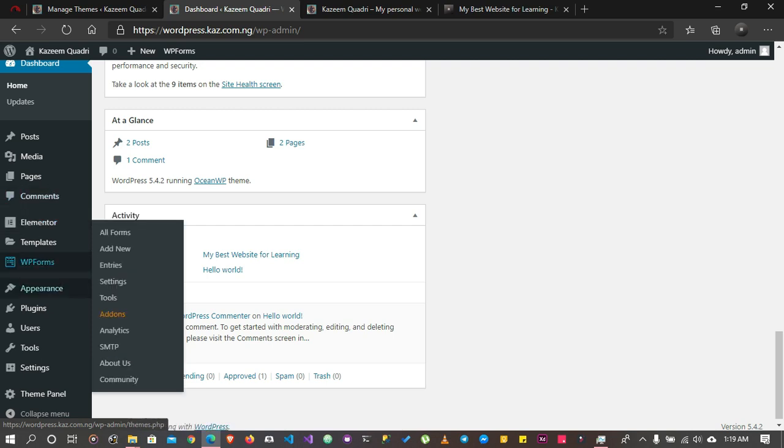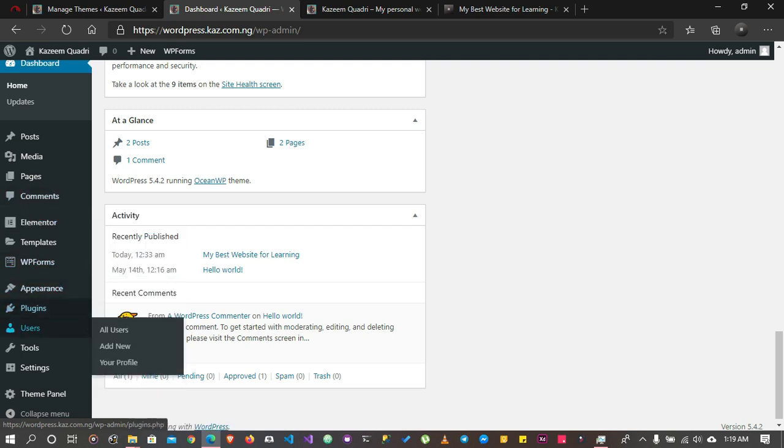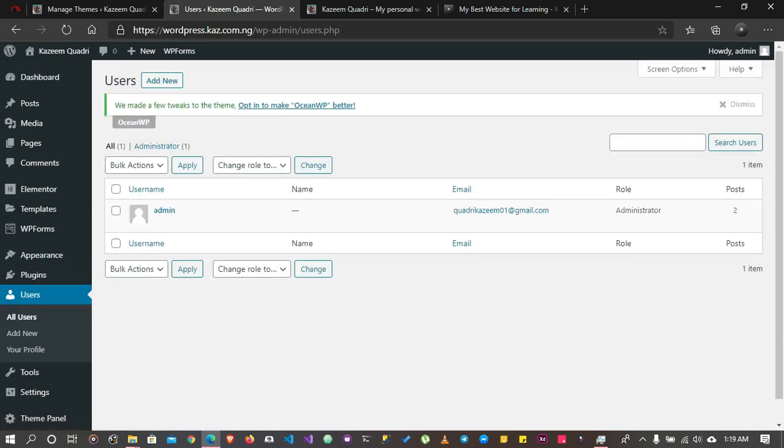So we stopped at plugins actually. So let's move on to users. So we have users, and we have just one user here, and that's me. And also we can add new users. So assuming you have multiple people using your website, and you have editors, you have just writers, you have different people like that, you can always create new users. So you can just add new.